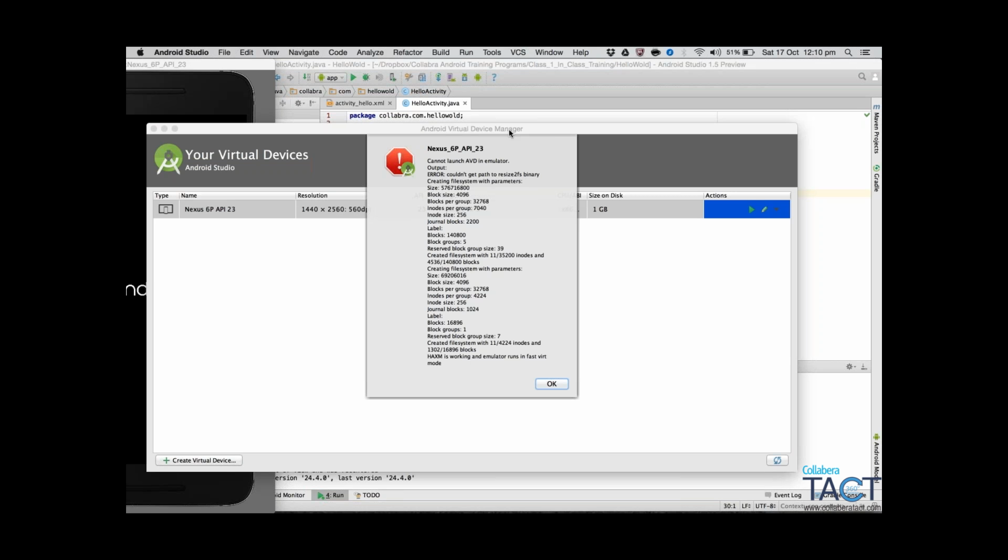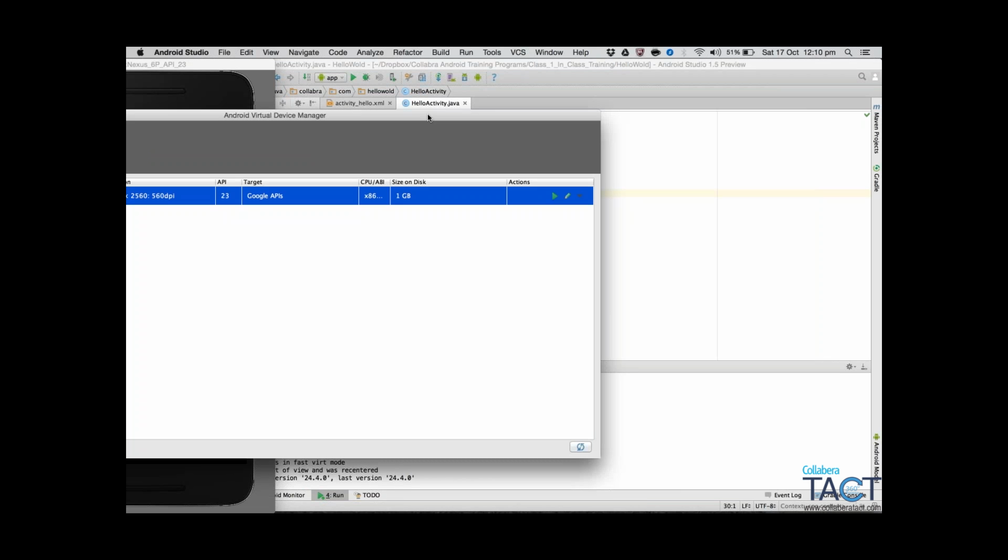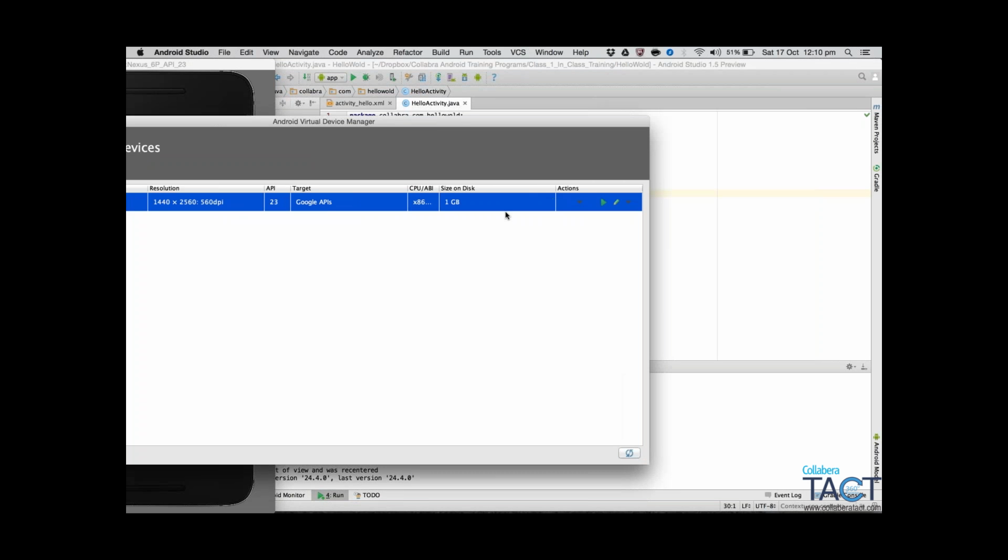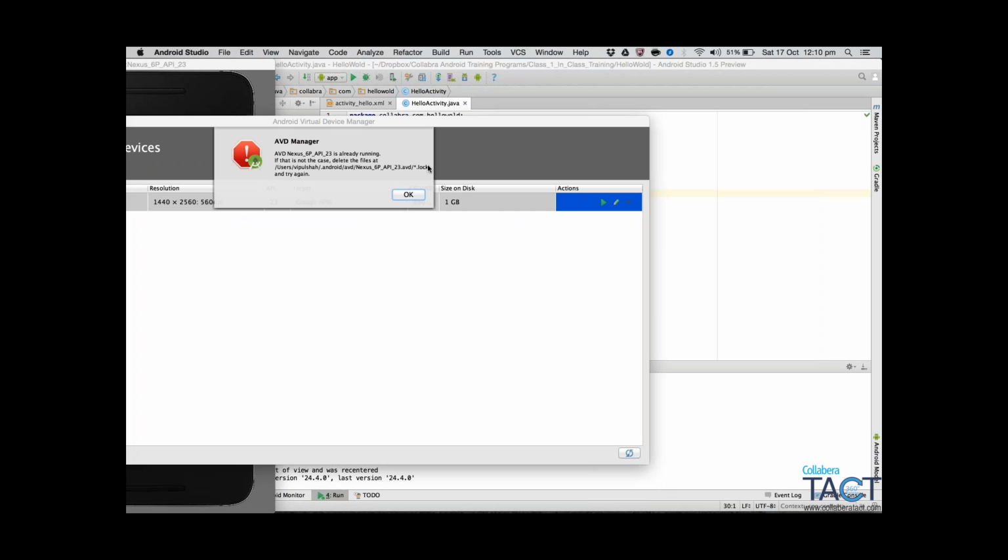Okay, so it says could not get path to create a file parameter. Okay, so it is saying it has got some issue. Anyways, let's try to run it. It shouldn't happen actually, but let me fix this issue.